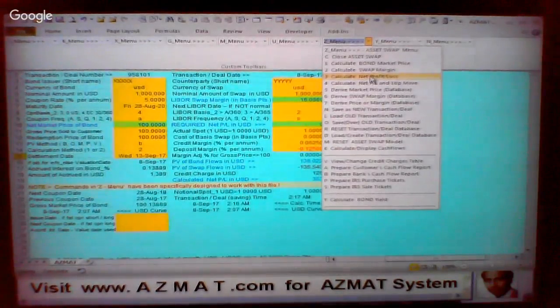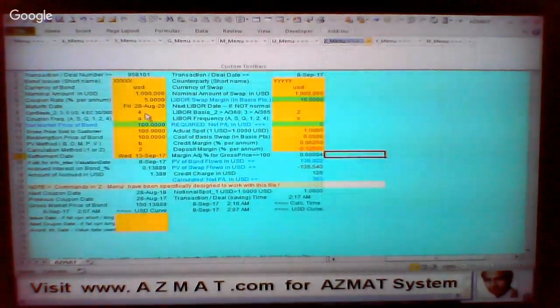And so, in the absence of a good computer system, the client would have to wait for some time before the dealer could get back with new calculations. So without an asset swap model, for example, if the client says, change it slightly, from the present coupon frequency of annual to semi-annual, or change the basis point slightly, or change the coupon or the interest rate slightly, instead of 5, say 4.5 or 4 3/4, the entire calculations have to be calculated again.